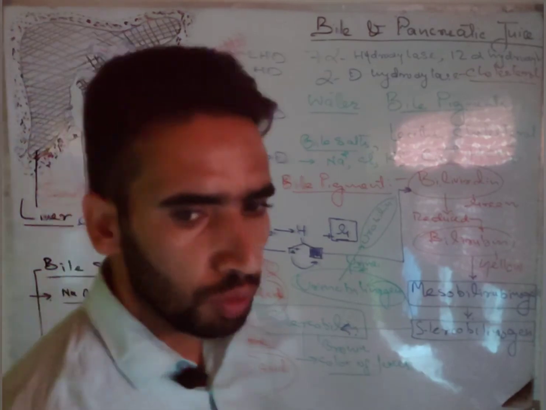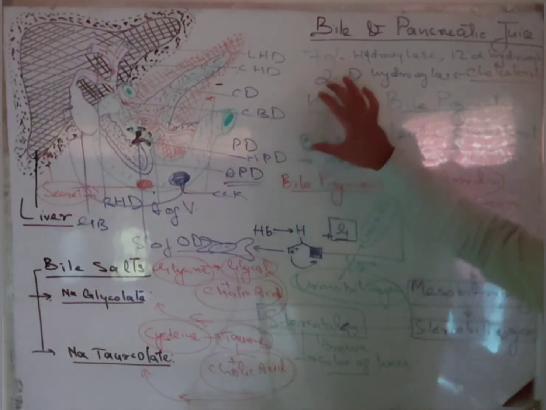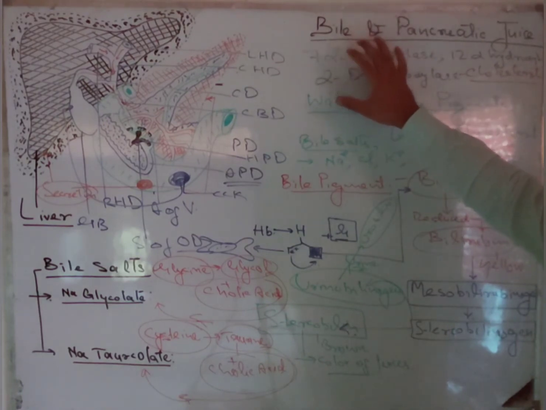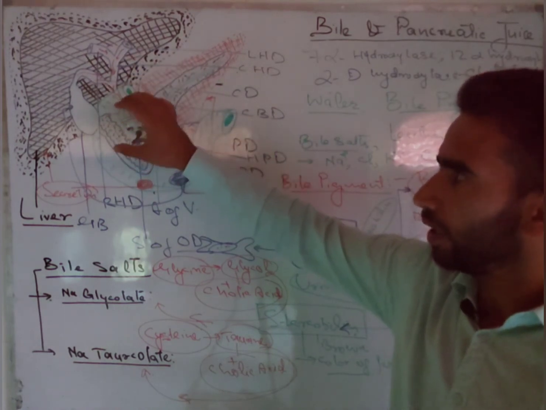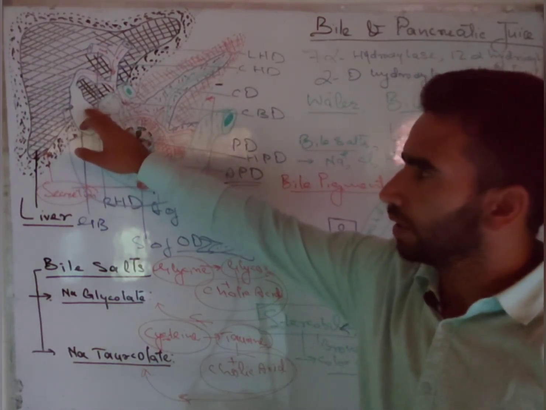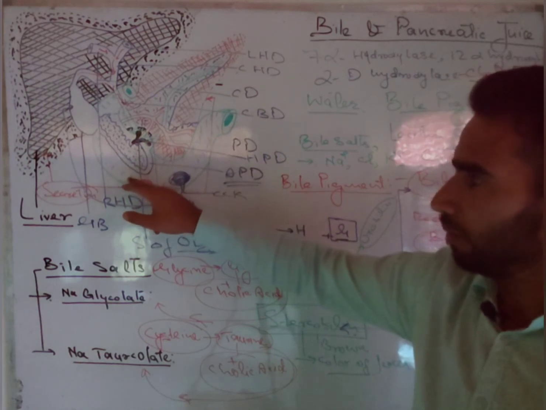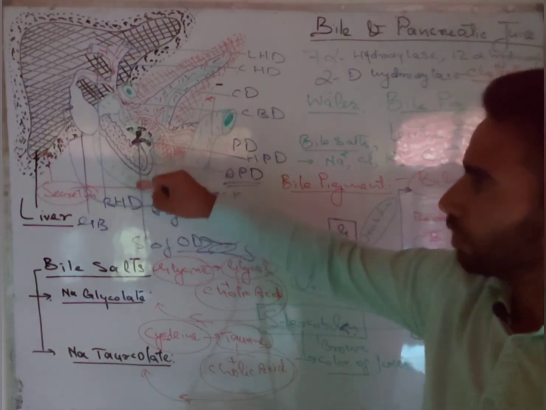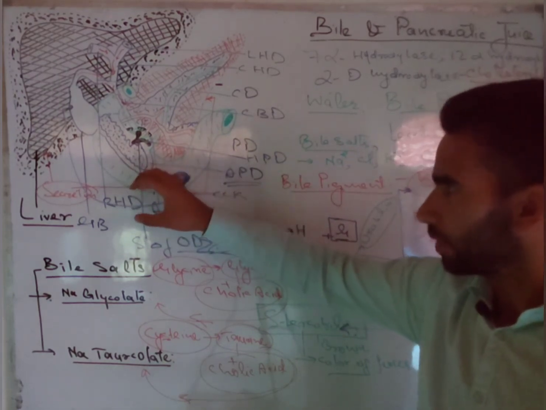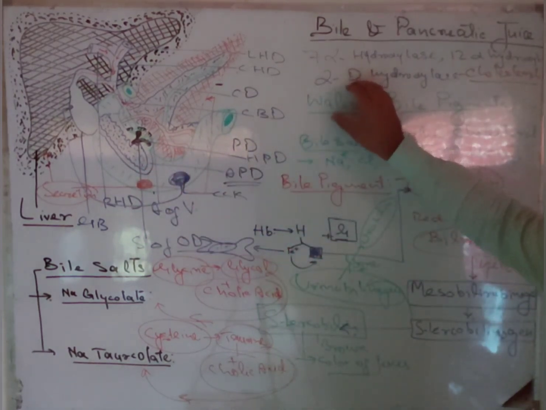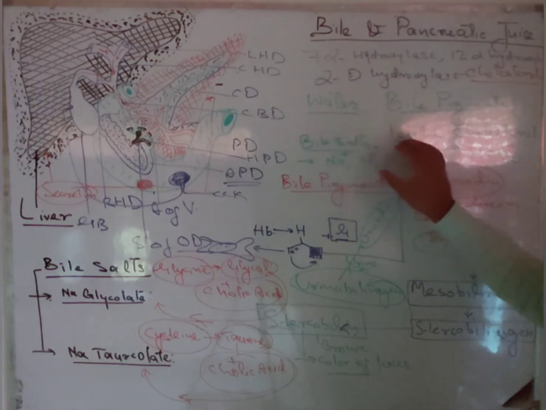So, if we have a look over today's small lecture, in which we discussed the composition of the bile, we said that the bile is the secretion synthesized by the liver and stored mainly in the gallbladder, from where it is transported into the duodenum, where it will play a major role in the digestive pathway, especially with respect to the lipids. And we came to know that the bile consists mainly of water, pigments, salts, lecithin, cholesterol, and xenobiotics, which we will discuss in later lectures.